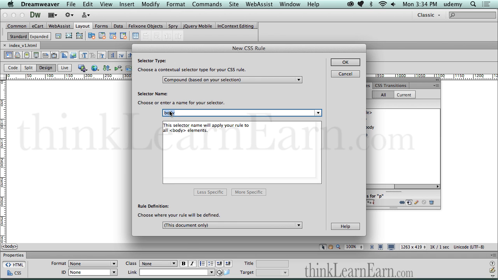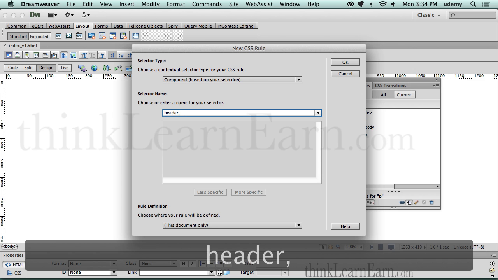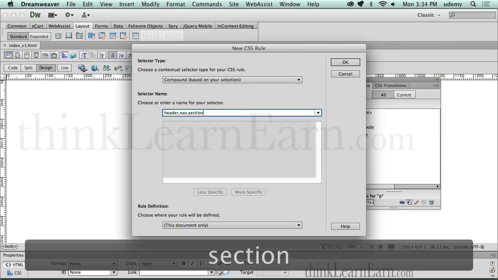So the compound rule that I want to create right now is simply for header, followed by a comma. Then we're going to follow that by the nav tag, followed by a comma. And again, these are HTML5 tags, so your document should be set to an HTML5 parameter. So header, nav, followed by the section tag, followed by the article tag.